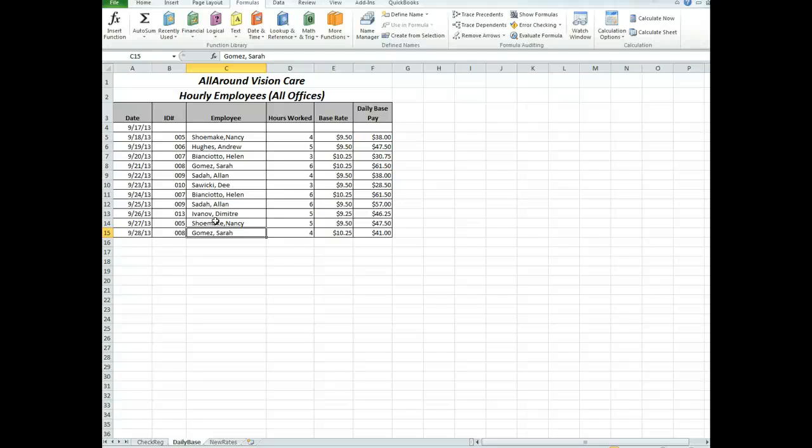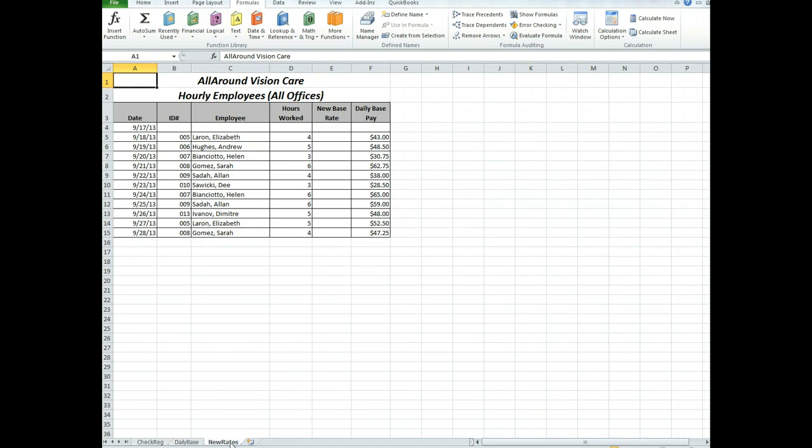Next, we're going to build a division formula by following the steps. We're going to go to the worksheet titled New Rates. In that worksheet, we're going to click cell E5, and we're going to key in the equal sign, and click on cell F5, which is the daily pay rate.